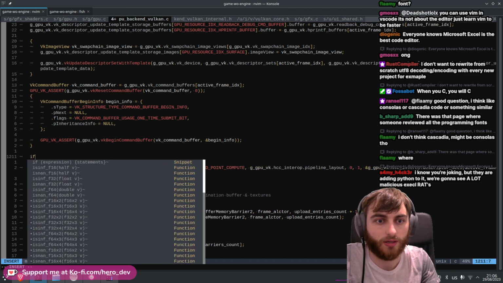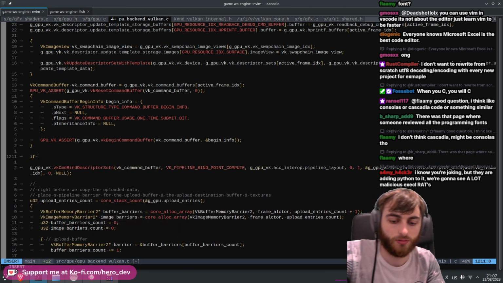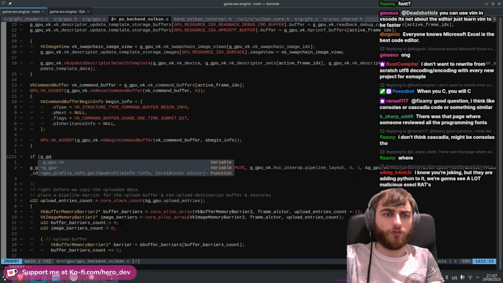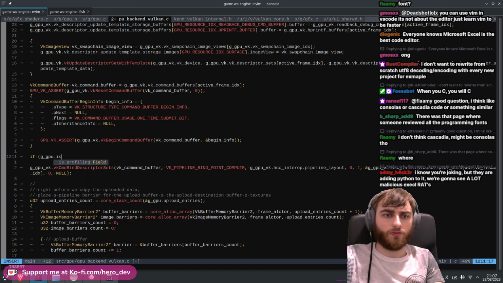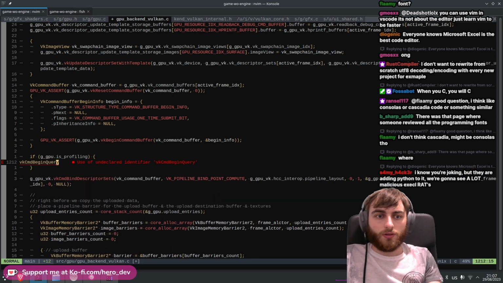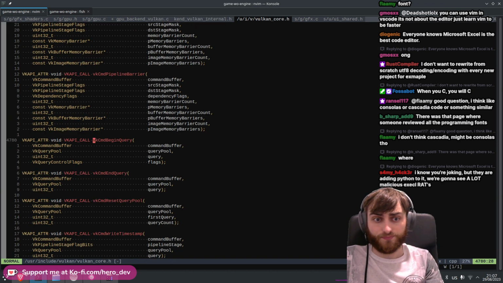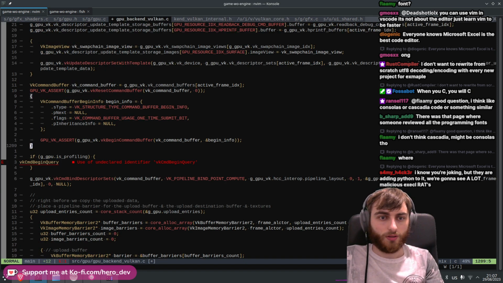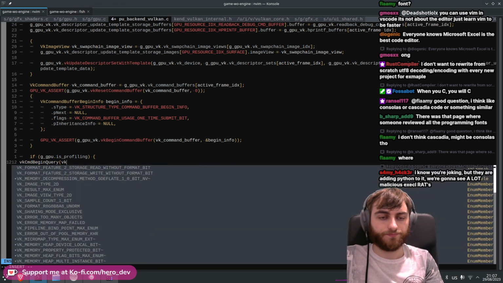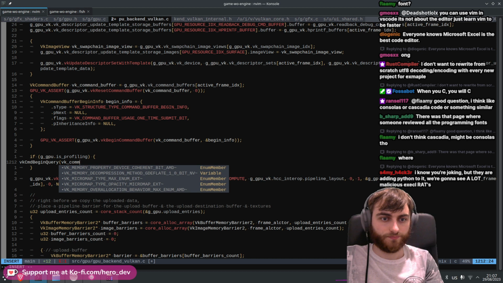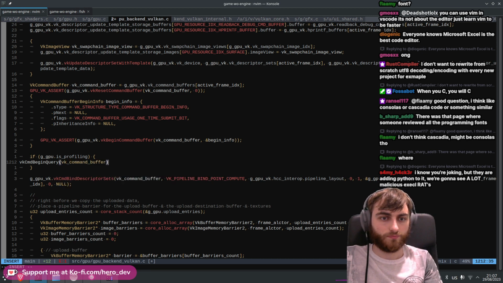So we say if we got a GPU is profiling, we call this lovely function, and this lovely function returns void, so absolutely nothing. So we pass in our VK command buffer. I want to use the function pointers, don't mind me.